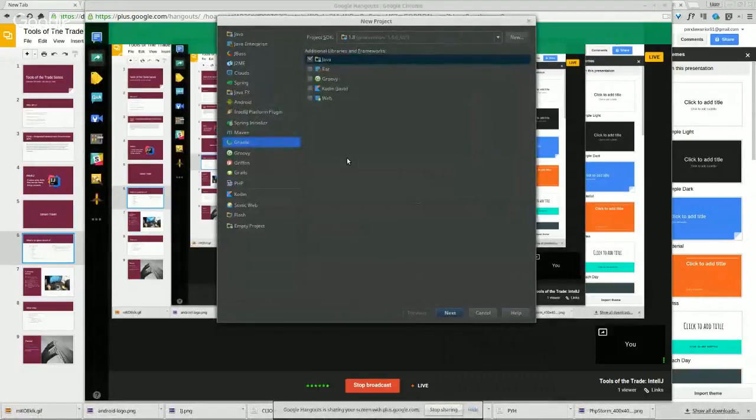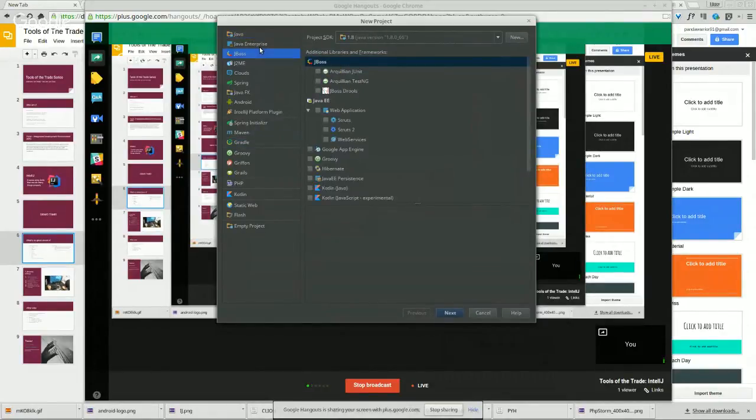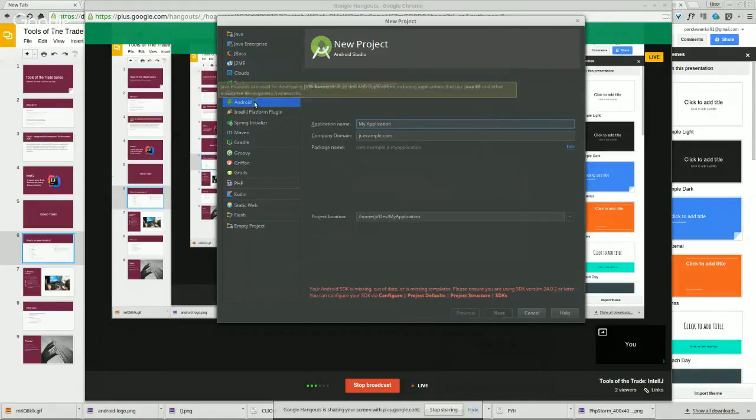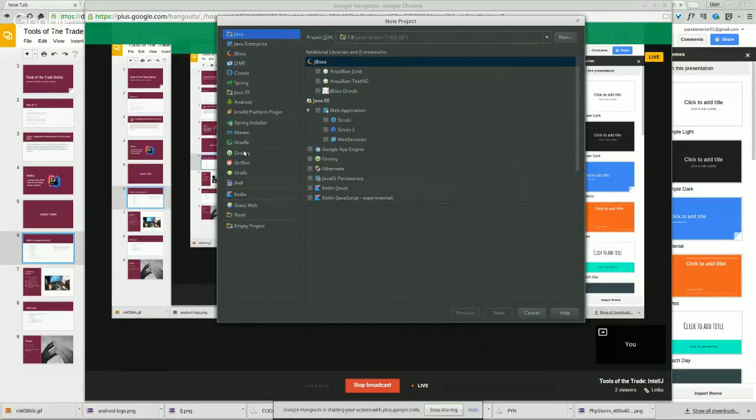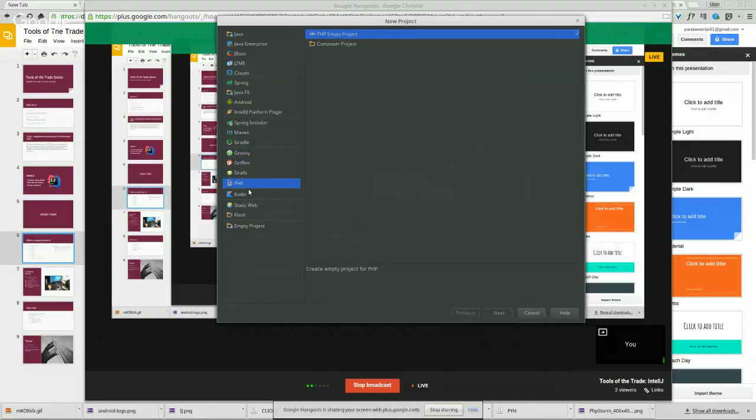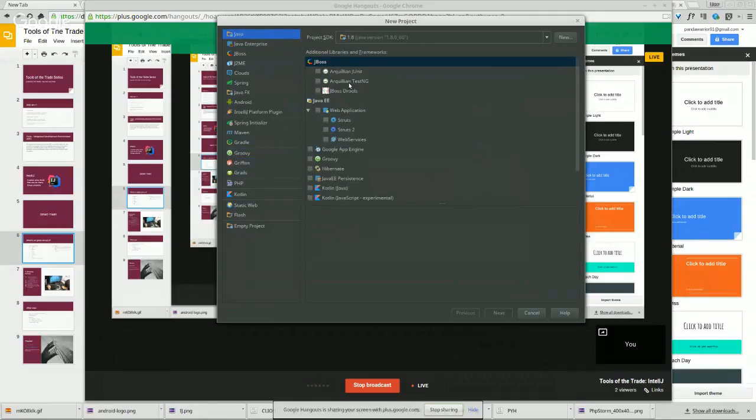All right, so here's what greets you after you click on create new project. On this screen, you can see that IntelliJ can do many things you can possibly think of. It does Java. Aside from that, it does Groovy as well, PHP, and there are plugins for Python, Scala, Ruby, JavaScript, and many more. So I'll choose Java. There are the command line applications. Right, I'll choose this Groovy.